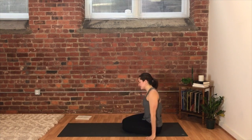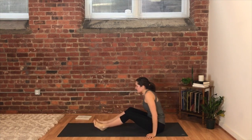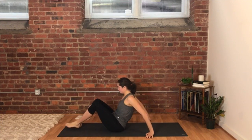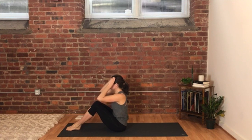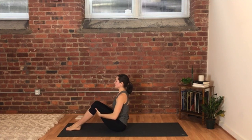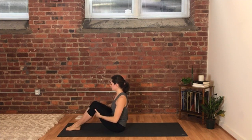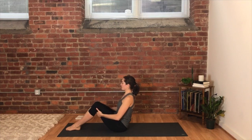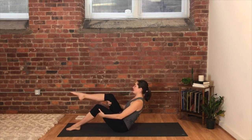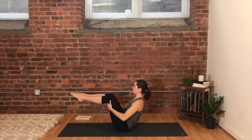Let's find our way to a seated position, facing the top of the mat. Feet planted on the floor. Nice tall spine. Shoulders drawing away from the ears. And we're going to make our way into boat. So shift your weight back, working to keep a nice flat back. Legs come up, shins are parallel with the floor.